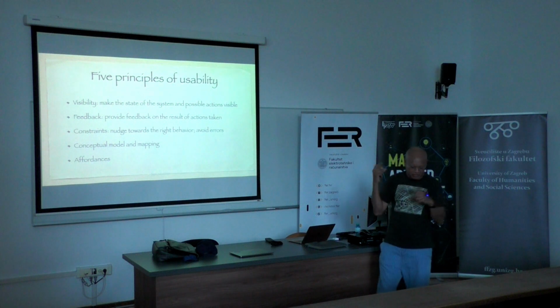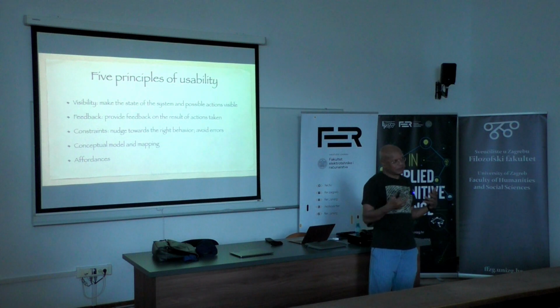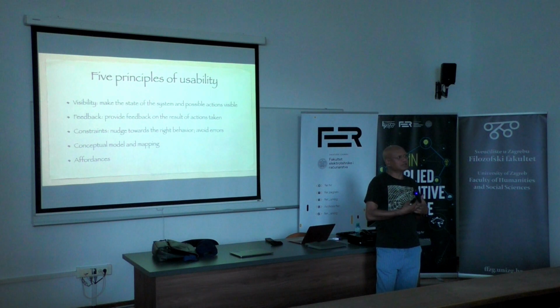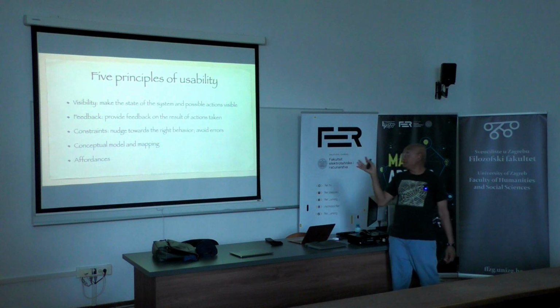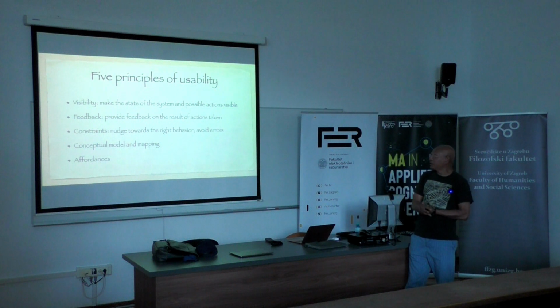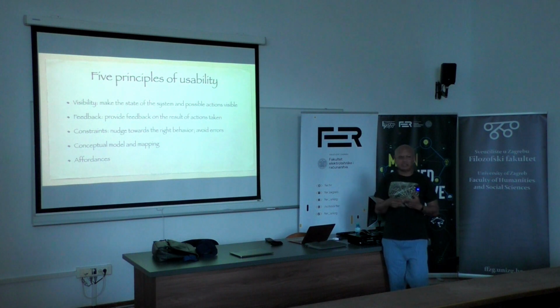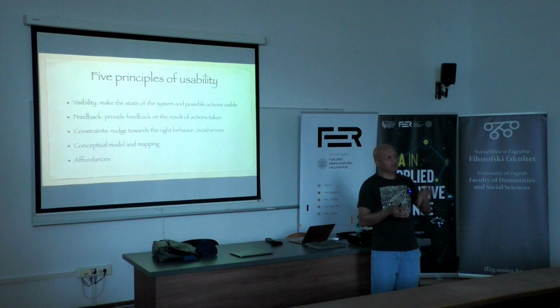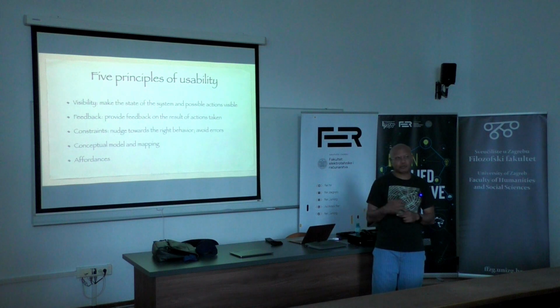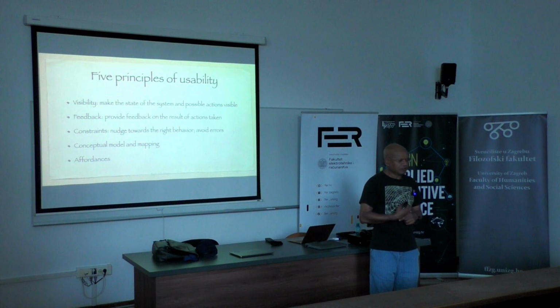So basically, in this book, he talked about some principles of usability, and he was considering simple things like doorknobs, design of ordinary things like benches and tables. In a way, as a summary of the book, he proposed 5 principles of usability. Visibility, which means that whenever you are interacting with whatever interface or object, it should be very clear what the operation points are. Okay, he talked about feedback. Feedback means that when you take an action, it should be very clear if the action is taken or not.